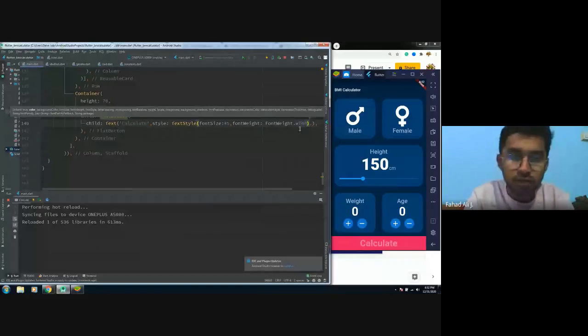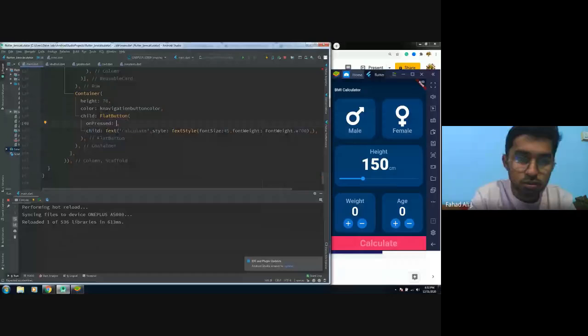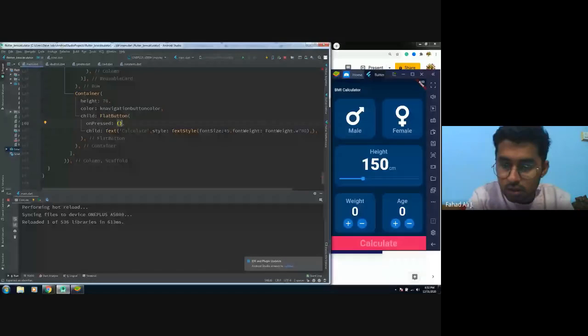Because it is a child widget of our FlatButton widget. And whenever you don't use the onPressed function in your FlatButton widget, whatever you put in the FlatButton as a child widget will be seen as disabled. So we'll be using the onPressed now. Okay, onPressed function. And now let me just show you. Okay, it is kind of activated now.